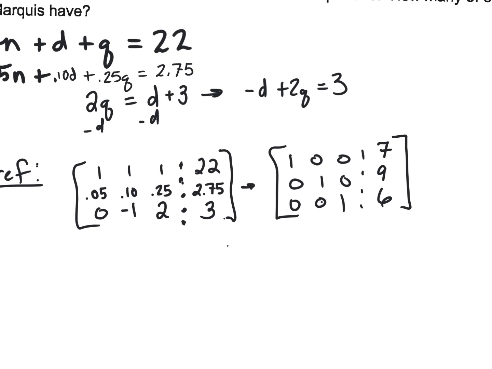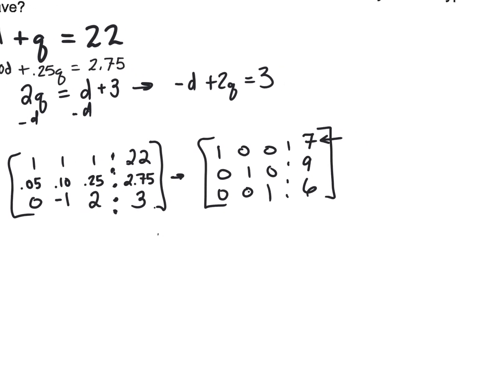So now remember what it said. It said write the answer in terms of context. So what does the 7 stand for? Number of what? Guys, you have to be able to interpret these too. What was the first variable? No, the first variable was not 1. The first variable is what? Nickels. Stands for nickel. So this tells me I have how many what? I have 7 nickels, which means I have what? 9 dimes and 6 quarters.